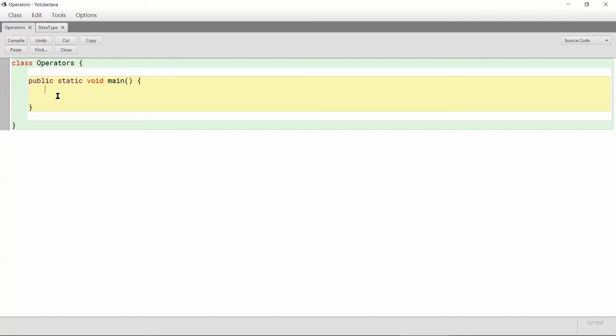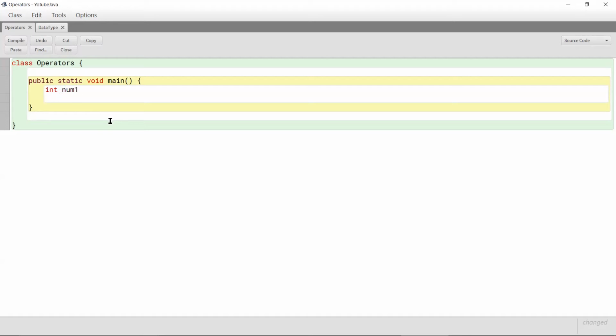Now in this, what I'll be doing is storing some values inside variables of the data type int. So basically there are four data types. If you want more reference to data types, you can refer to my earlier video. There are two data types to store numbers and two to store decimal values, but now we have to store numbers, so we will use int, because out of those data types, int is the most used in the programming world of Java.